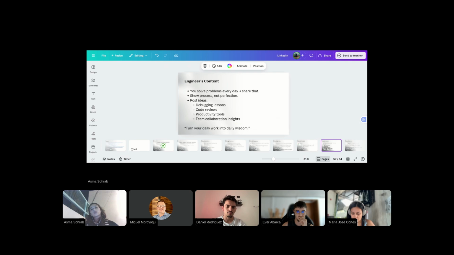You can create content on your projects. If you did any project, what was the project, how did you deliver that project, what was the execution process. And if that content is a bit lengthy, you can divide it into a carousel. Carousel means you have different single images in a document form. So there are different formats, different content you can create.